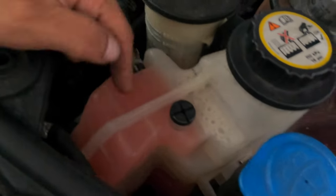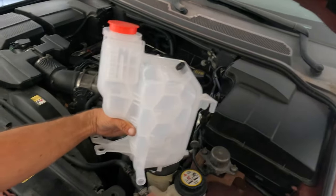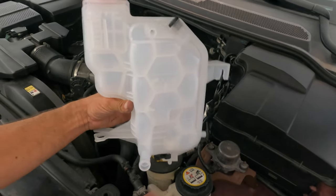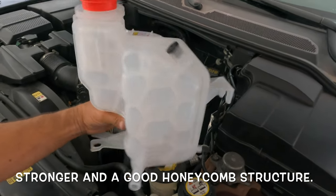I thought maybe you could go ahead and change just this part, but since it's losing its buoyancy, where's the sensor located? Well, here is the new one. I just bought it from Amazon, and it's slightly different than the one that's in there. However, it should be very strong and modified for the better. That's what I've heard. So let's go ahead and put that on.